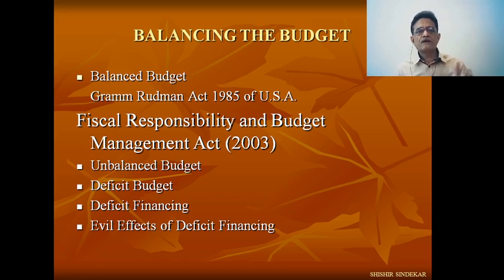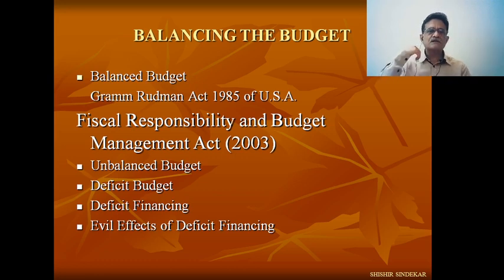In India, we have the same type of act, the Fiscal Responsibility and Budget Management Act, the FRBM Act, introduced by Finance Minister Yashwant Sinha, and he stated that we should not exceed the limit of our deficit, and the deficit must come back to even 2% level. This was originally targeted. So the FRBM Act was introduced again to reduce our deficit.